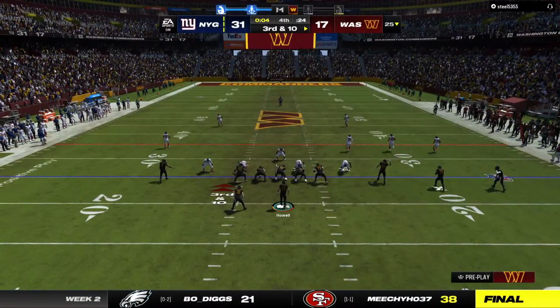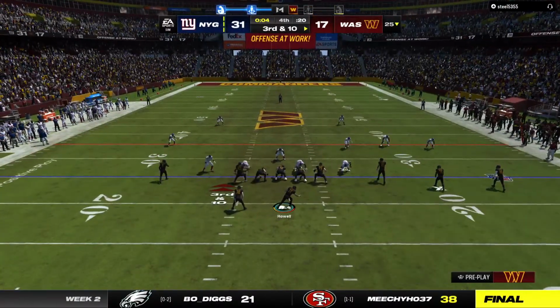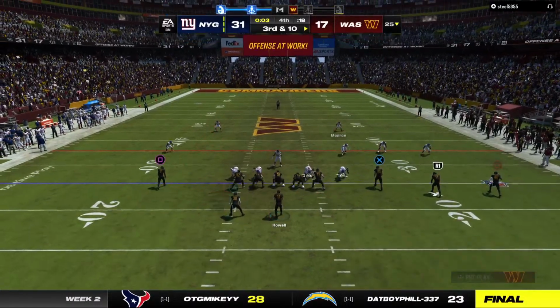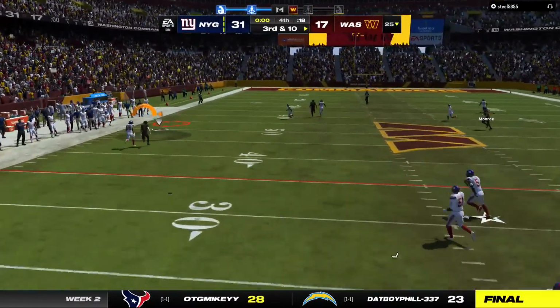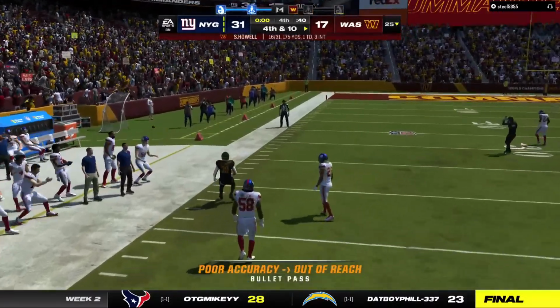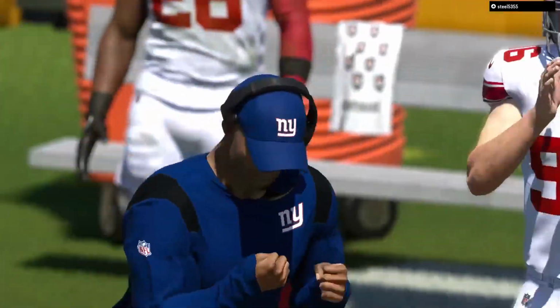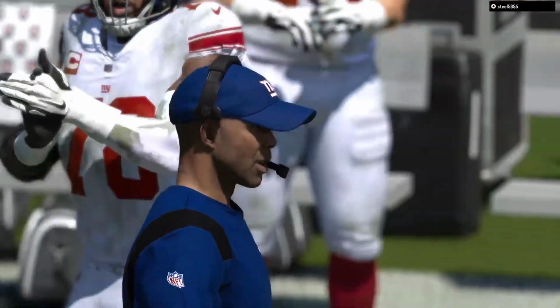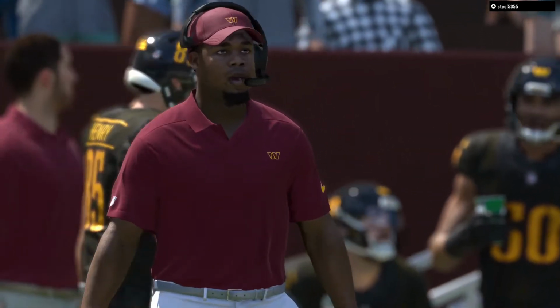Well, this feels like a late season game, even though it's just week 2. Here's a big 3rd down. Powell with one final shot. And that will be incomplete as time has run out on this football game. So it's a win here for the Giants, and it was their quarterback who led the way, Charles.